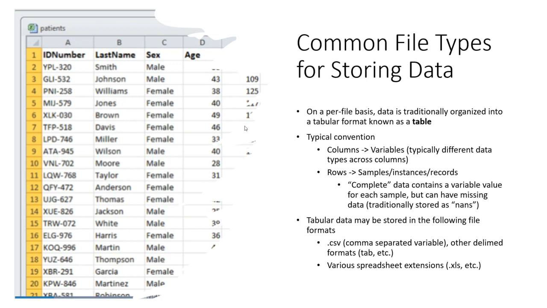Now, comma, there's nothing special about that. That's just a symbol that we're going to use to recognize that we're moving from within a sample, one variable to another. So it really can be any delimiting character that we choose to use. So just be familiar with the fact that you can have tab delimited files as well, and so on. But of course, the CSV is the most common traditional file format used for storing tabular data.